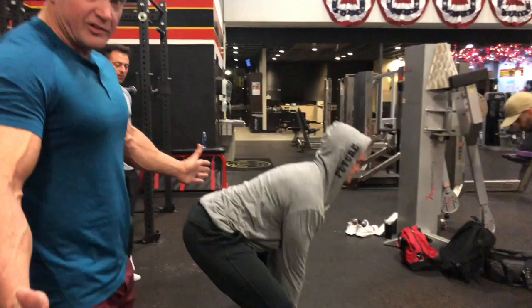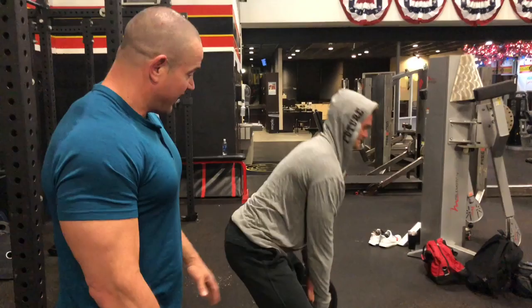There we go, I just changed his whole life in like 5 seconds. Changed his whole world. Yeah, the hips. My world feels very changed. That's right. See? He even feels different.